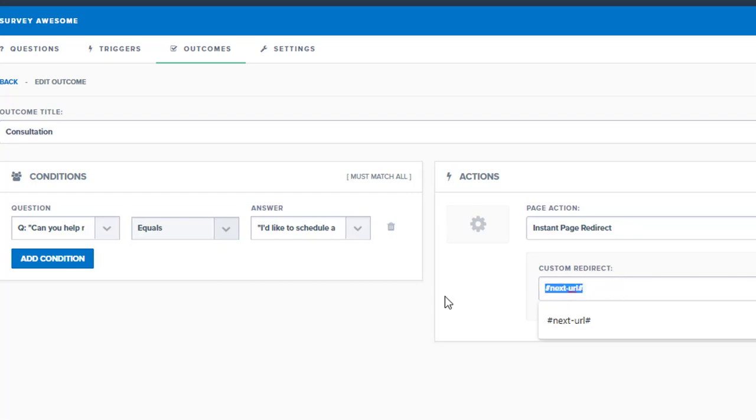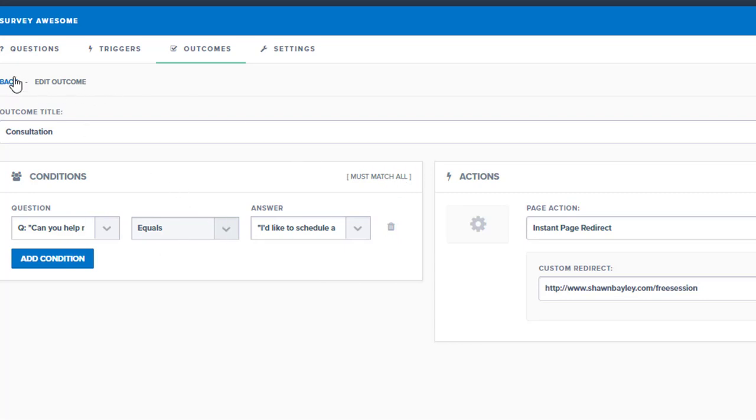Instant page redirect, and then boom, all we do here is put in our website, whatever it is, /free session, because that's what it's called, right? So this is just a simple outcome that we created here.